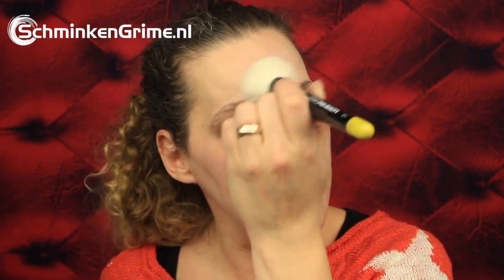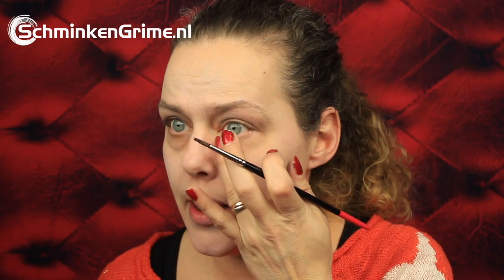So I don't want to hide my skin's natural color, but I do want to take away a bit of the color that is on there. So don't make this a thick layer because then it definitely looks very made-up. But if you keep it nice and soft, you can see the color leaves my skin a bit. Then we slightly want to enhance those bags under the eyes, because if we have the flu, we are tired, we don't look that well, and that appears in the bags under the eyes.